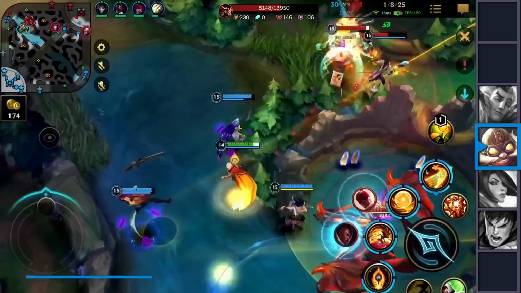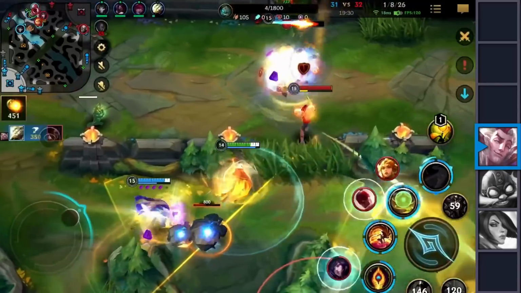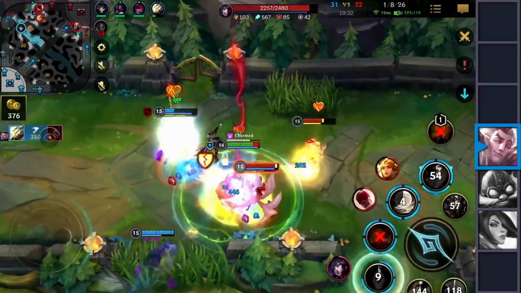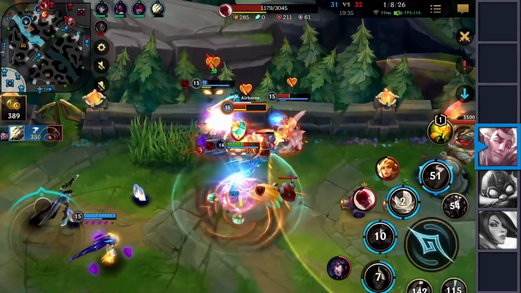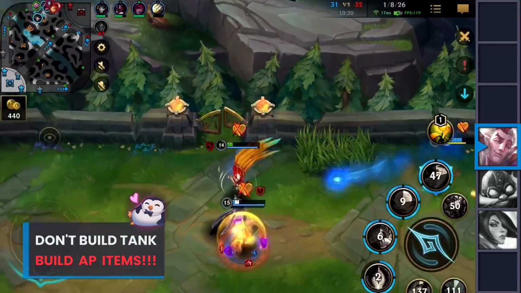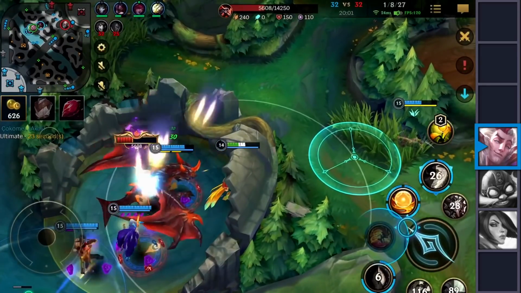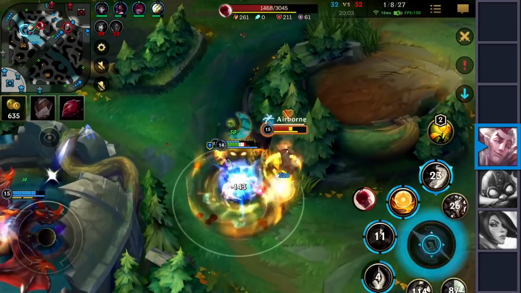Last but not least comes the support role, and for this patch we have a gem for you, Rakan. Contrary to public belief, it would be a crime against humanity to build this champion as a tank. So rather than doing that, what about building a Rod of Ages and an Ardent Censer? If you're not happy about that, you can just skip the Rod of Ages and just buy the Ardent Censer, as this item grants you very nice stats.